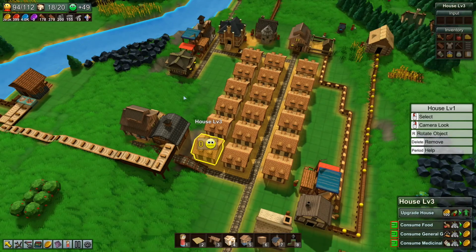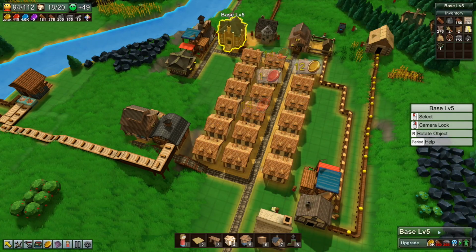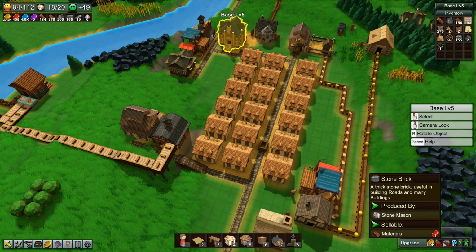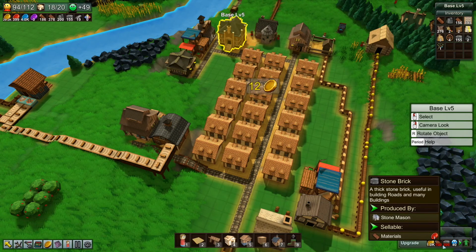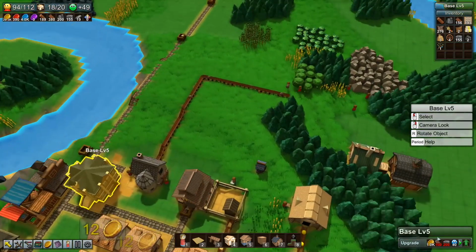Okay, so it'll take a little bit of time for them to get some happiness. But yeah, we have enough happiness to upgrade the base again. We still need to store, actually not that many more stone bricks, but we need to store some reinforced planks as well.